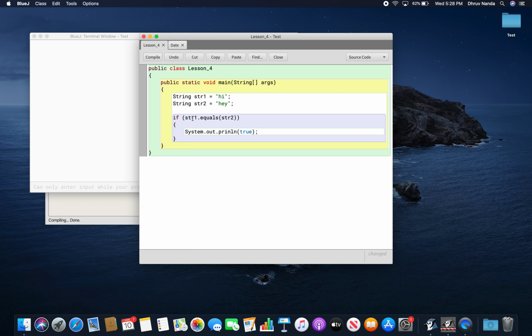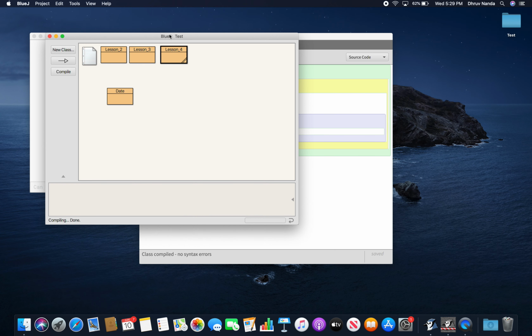Essentially all this method does is check if str1 equals str2. So this is a method, and if this entire statement is true, we're going to print out true. If whatever's within this is false, we're not going to print out anything. So is hi equal to hey? Of course not. So we should just get blank.